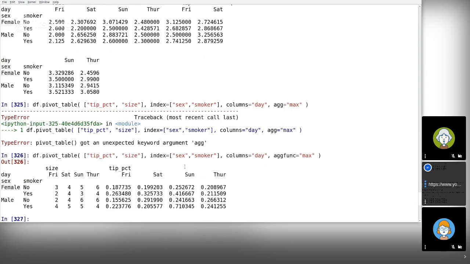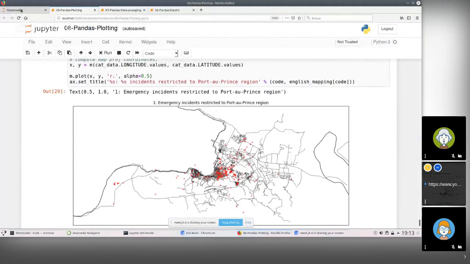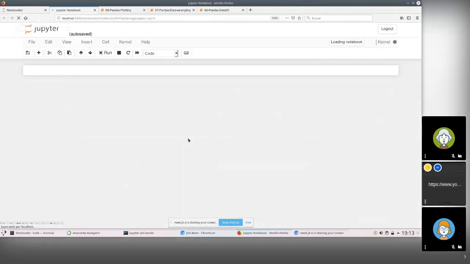I'm going to leave the class here. Before we leave this particular notebook, I'm going to again share my full screen and show you the notebook on pandas aggregation. It looks exactly like the previous notebook.